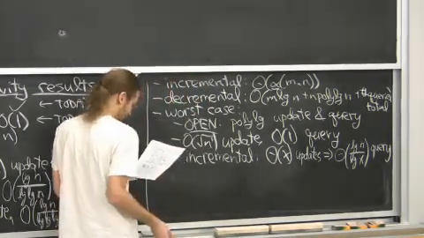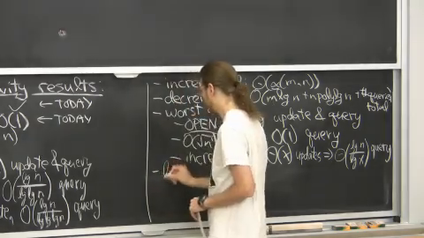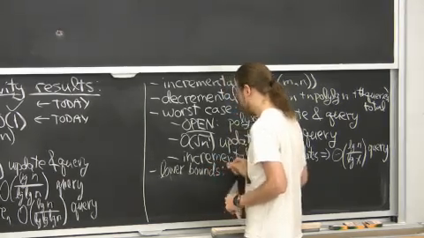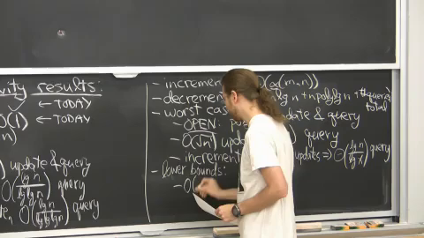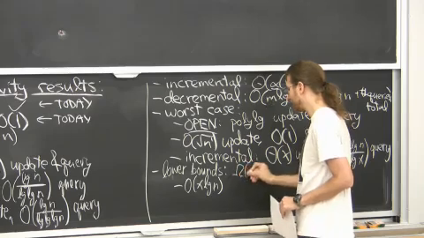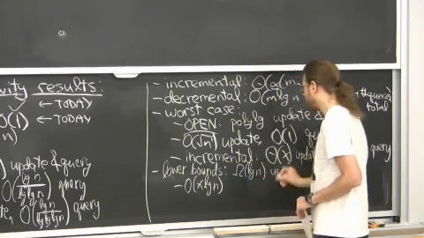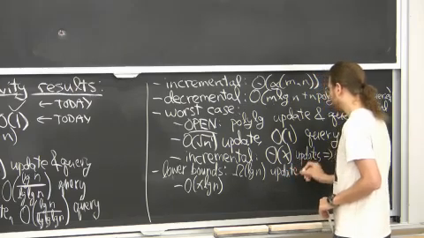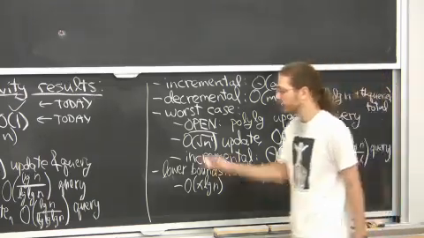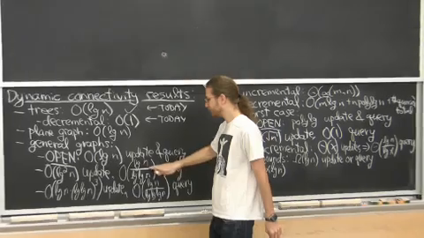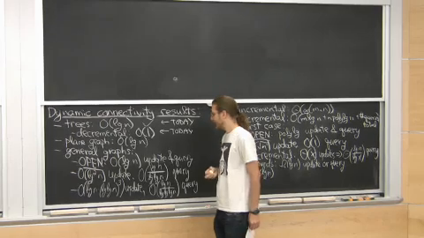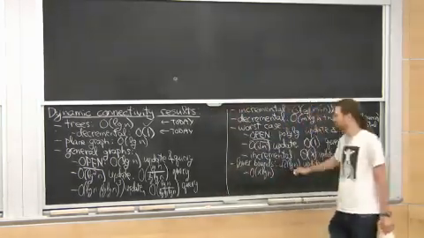Okay, and then finally, I want to talk about lower bounds. There are two complementary results. But maybe first I'll summarize by saying you need omega log n update or query. One of them has to be at least log n to do dynamic connectivity. As you see, queries can be sublogarithmic. We don't know how to make updates sublogarithmic and get any reasonable query time. But one of them has to be at least log.